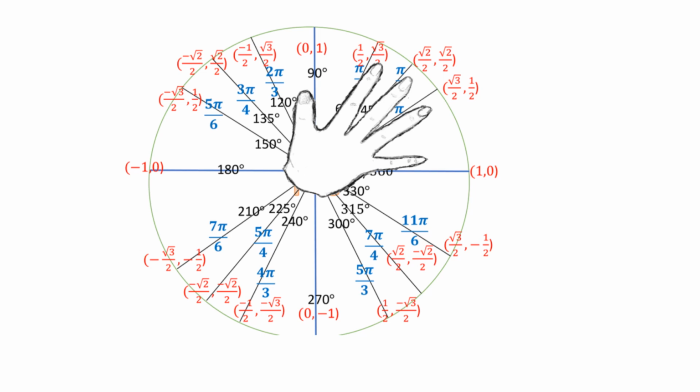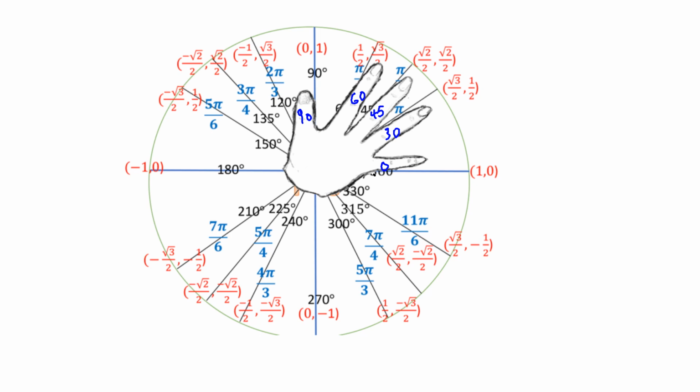Really, we could use either hand, but it just makes more sense with the right hand. Because if we place our right hand on the first quadrant of the unit circle, each finger is going to align with one of the angles. Let's first think about what each finger would be in degrees. So notice the first finger is where 0 degrees is. The second finger is at 30 degrees. The third is at 45. Then the next is at 60. And our thumb here is at 90 degrees.